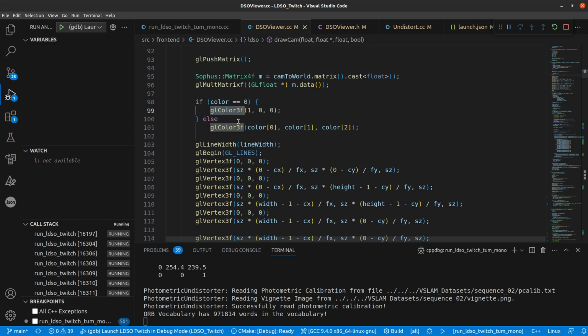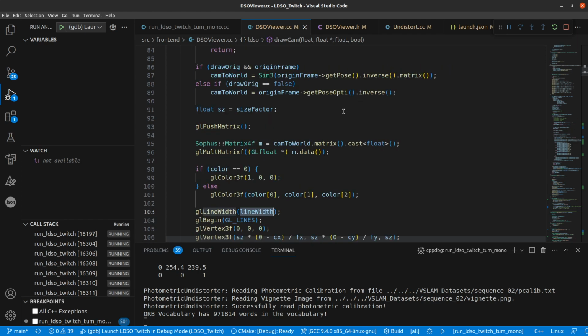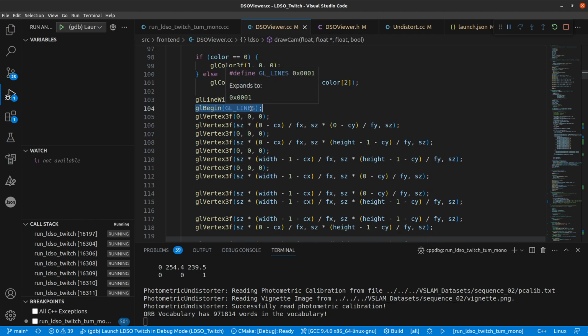So first this color is defined, then a line width is defined, which is passed to this method, and with the settings we can then begin a draw call. In this case we want to draw lines, and those lines are being drawn given those vertices.